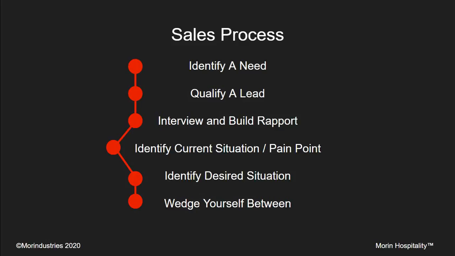And the only way that you can wedge yourself in between their current situation and their desired situation is by talking to them and building rapport. So we're heading backwards here on the sales process. You have to build rapport with them. You have to understand where they are now and where they want to be. They need to get familiar with you and your service. And then once you go in to try to get a deposit on this event, what you're able to offer them is modeled directly off what they had told you already of their current situation and their desired situation.